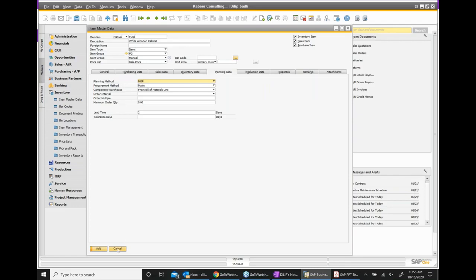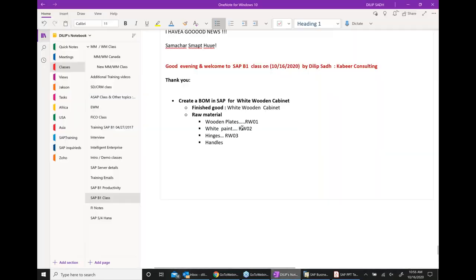So this is a finished good. So we created a new item and we call it FG10. So we can have an item called FG10. So FG10 is our finished good.